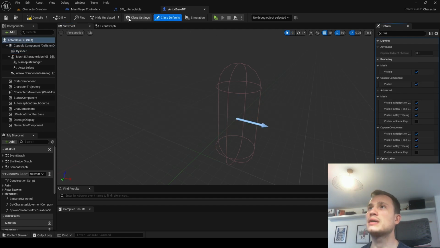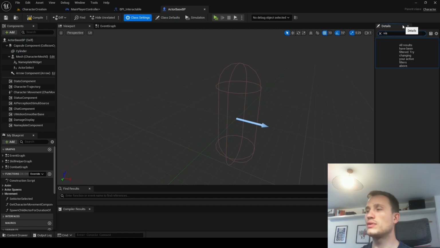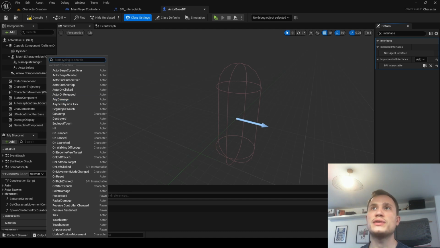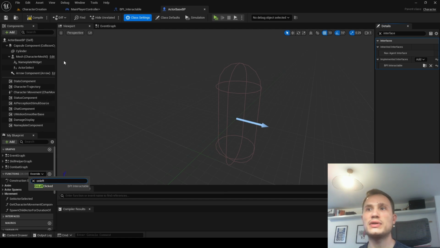Basically in the class settings, if you search for interface here, you'll see there's implemented interfaces. You want to add one, and you want to add this BPI interactable. Once you've done that, you'll then get access to implement the new functions that you've created in the interface. In this case, on left clicked, so there it is, and you can see it says BPI interactable, so you know that this comes from the interface, and you'll have the same for the on right clicked.